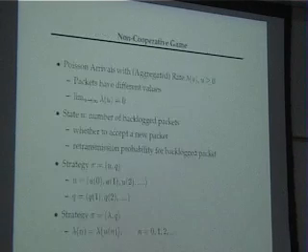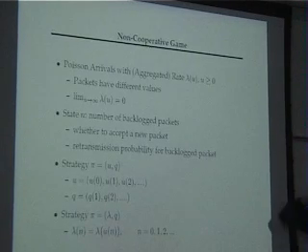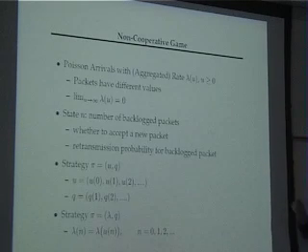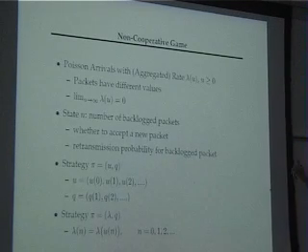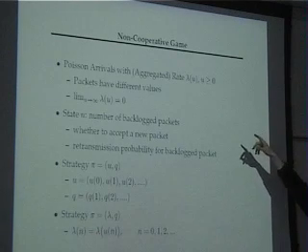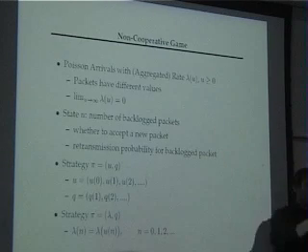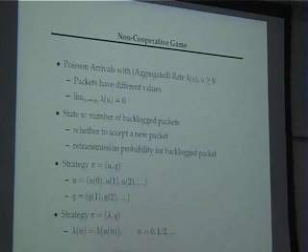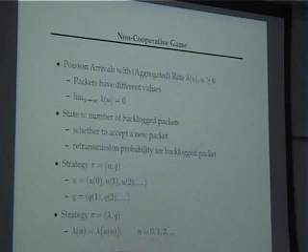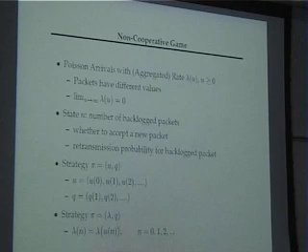I have to be a little bit more precise, and define more precisely the arrival rate of new packets. Here we assume the packets arrive according to a Poisson process, with aggregate rate lambda of u. The idea is that packets can have different values. When you get a packet that you want to transmit, this transmission may have a different value u, and u is the value of the packet. The interpretation of lambda of u is the rate at which packets arrive that have a value u or larger. So it's not the arrival rate of packets with value exactly u, but of packets with value u or larger.